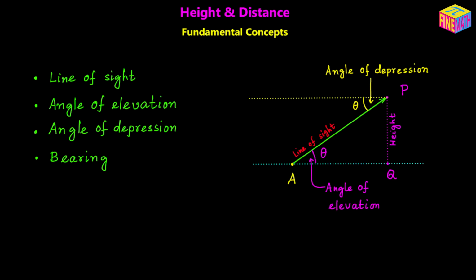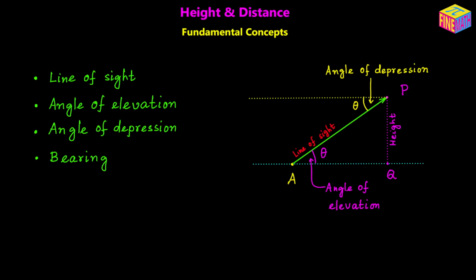Next, we are going to talk about bearing. Now, bearing is a term which is used in navigation. In navigation, there are various conventions of indicating the direction of a moving object. We know that a magnetic compass is used in navigation, and in the compass we have cardinal directions or cardinal points, and in navigation on the compass, north is the most important direction.